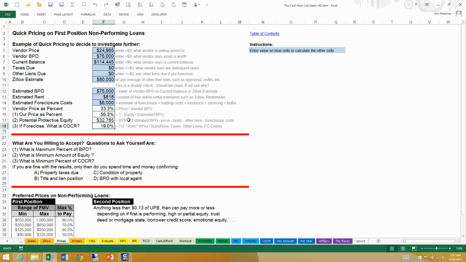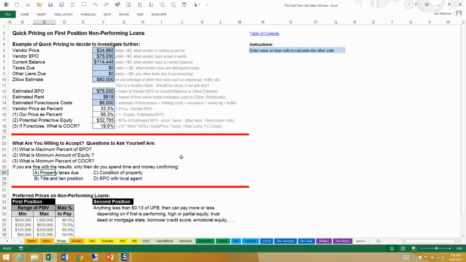I'm not using a full rental price because you're going to have expenses on that property if you had kept it for a rental. And 40% factor for expenses, I think, is a very conservative estimate. If it works on that, you should be good to go. So those are my 3 underwriting criteria, and you just have to figure out what's right for you. If you are good with that, and I was good with that, then only then will you spend more time and money to actually do a more thorough investigation.